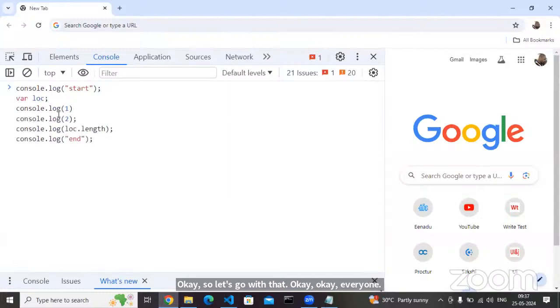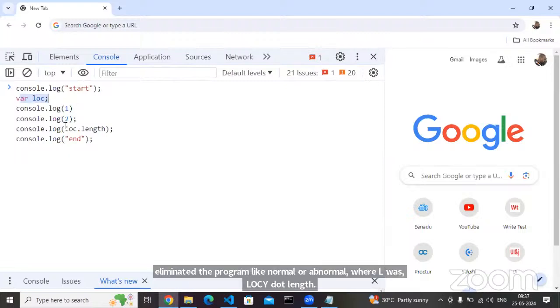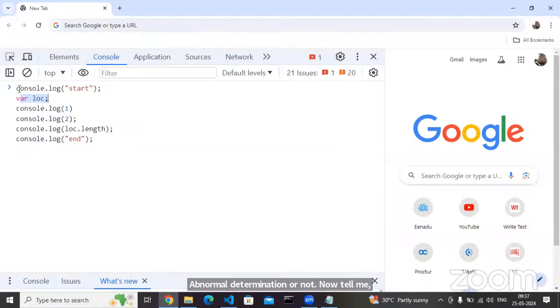Now this code only you can take. If you run this one, does it terminate the program normally or abnormally? It terminates the program abnormally. Now tell me, among these 4 or 5 lines of code, which one is the problematic statement? As a developer, you know, right? First one is okay, second one is no problem, third one, fourth one also no problem. This one only causes an issue. This is my problematic statement.